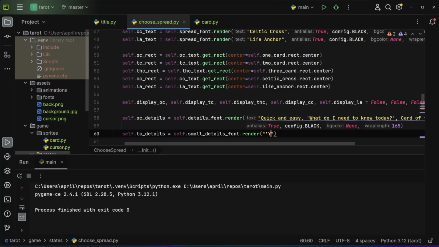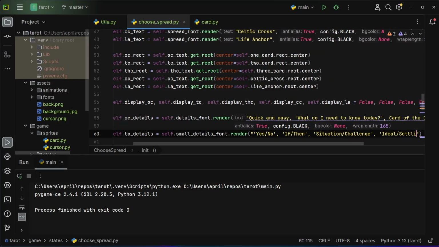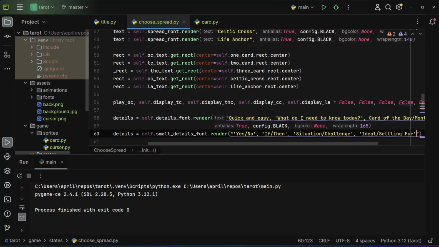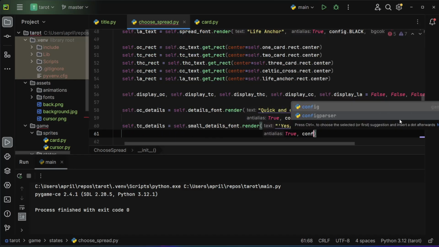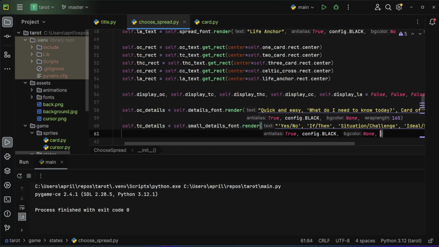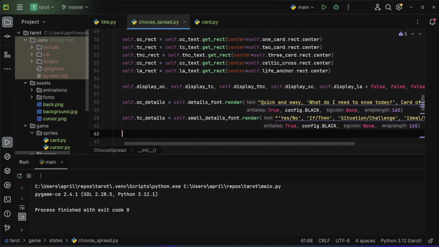I did double quotes, so we'll do single quotes here: "yes/no", "if/then", "situation/challenge", and I forgot the single quotes, and "ideal/settling for", etc. I'll say true, config.black, none, and wrap length is 165.